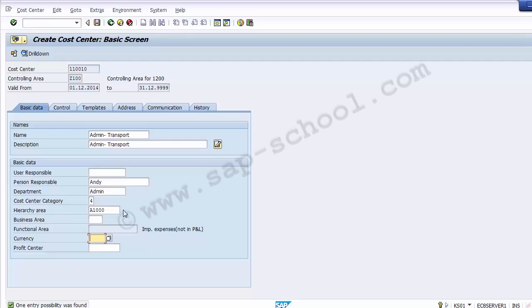And we can move to the next, which is the currency, that is USD dollars, and then we'll be taking the profit center. So if you remember, we have divided the profit center and cost centers into three different parts, that is plant 1, plant 2 and plant 3.